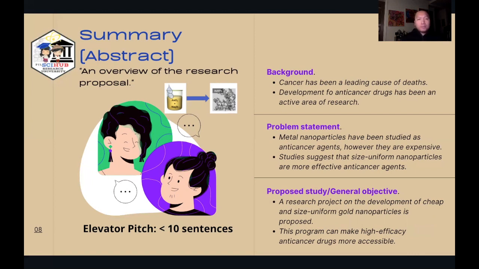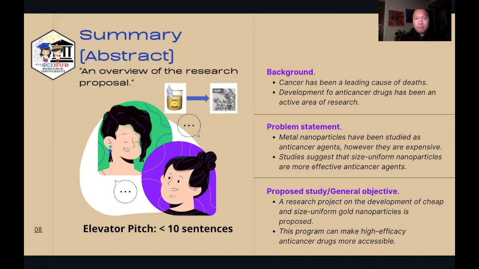And so again, these are just examples. Wag po ninyo itong i-digest as these are things that we are proposing that you do. This is just for the purposes of exemplification. So in terms of the background, you can write up a couple of sentences that speaks about why cancer, like the importance of cancer research and that it's a leading cause of deaths globally, and then follow that statement with the importance of developing anti-cancer drugs.